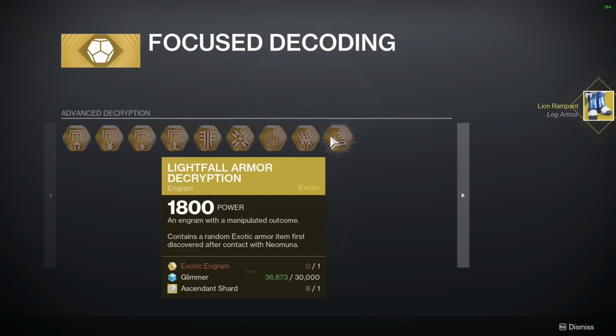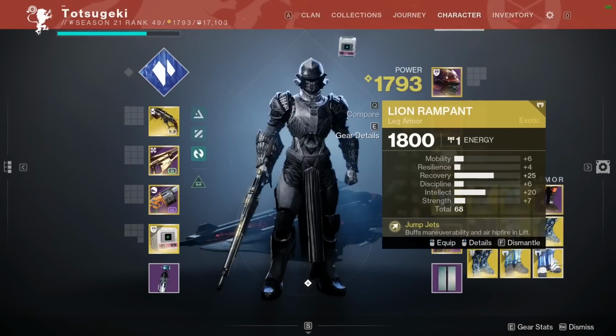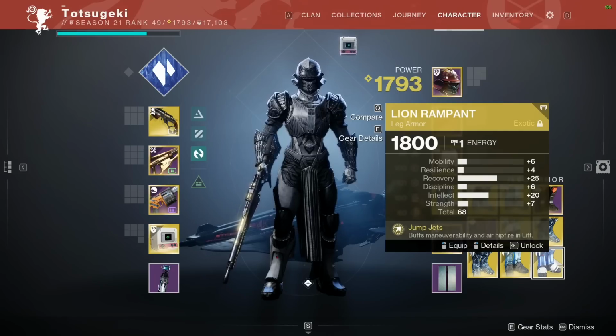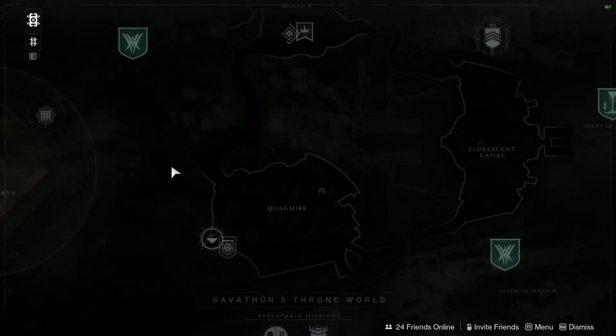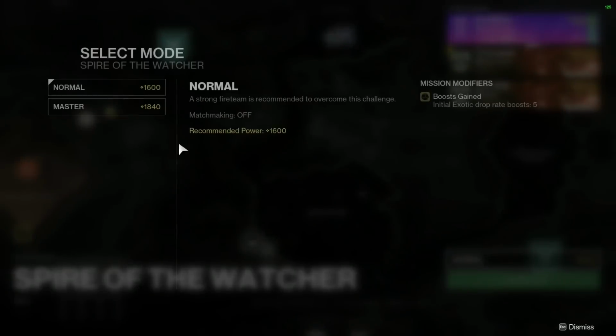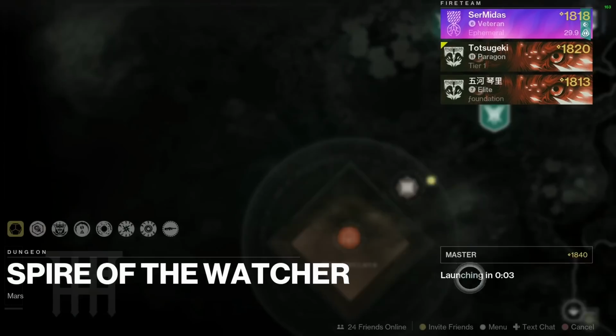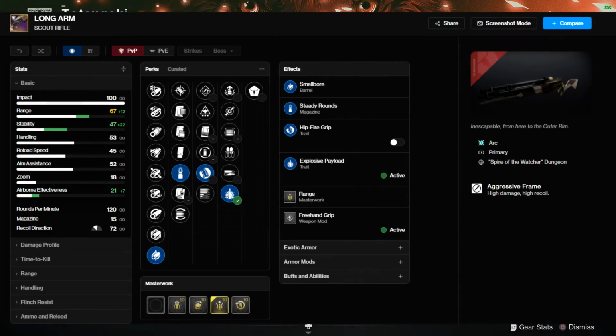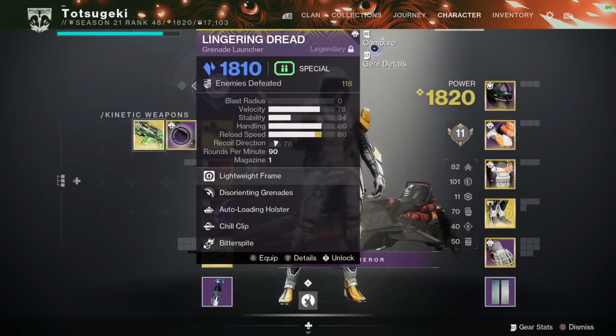Conveniently this week, we have one of the fastest master dungeon encounters, which is Spire of the Watcher, the Ascent encounter, which can be done from start to finish, loading the checkpoint and all of it in 3 minutes and 30 seconds-ish for a loot table of the long arm scout rifle, which is kind of like legendary DMT, can get some pretty cool stuff. I'll talk about that later.